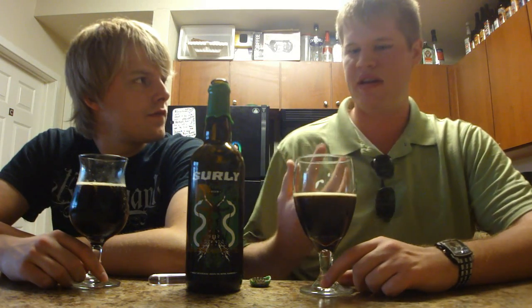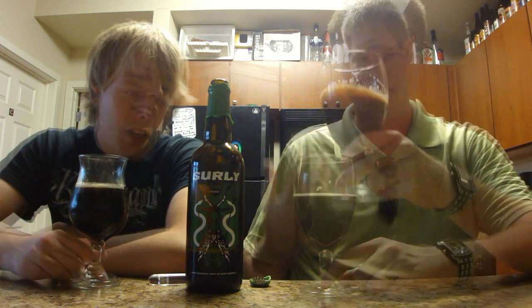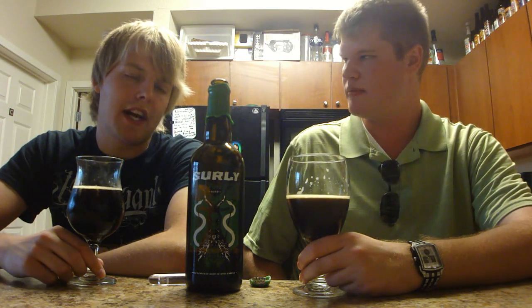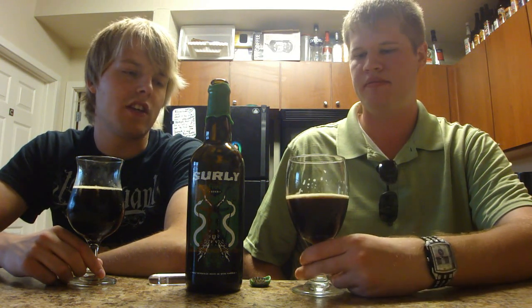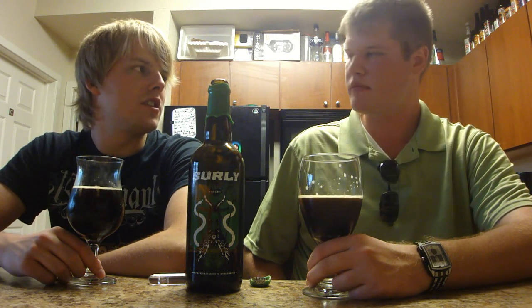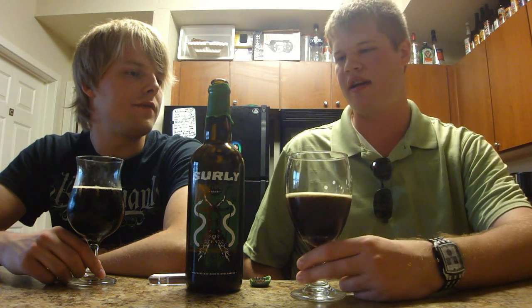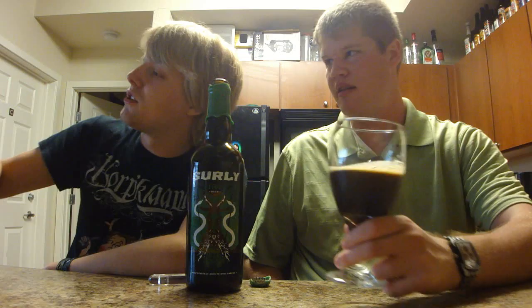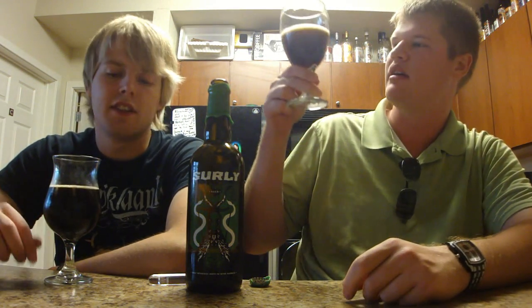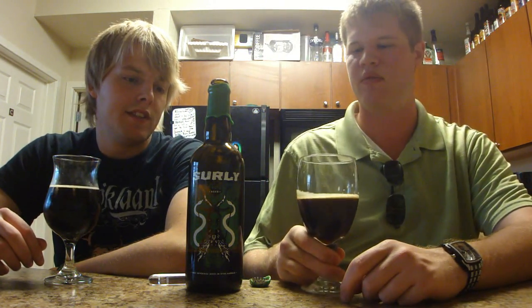It's because of the heavy grape wine flavor in there. It's really reminiscent of a red wine that's kind of sour. It's dry. But I think there's a little bit of a dark brown sugar or dark caramel flavor to it too. But mostly it's just a lot of those tart, darker fruits like cherries. And it's deceiving. When you look at it, it looks almost like an imperial stout or a porter. You wouldn't expect a sour ale out of what you're looking at.